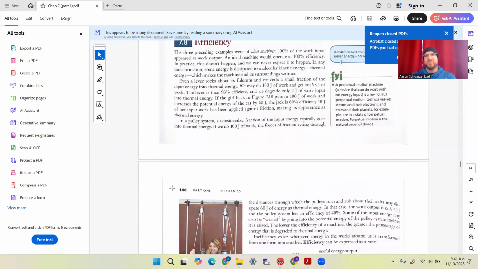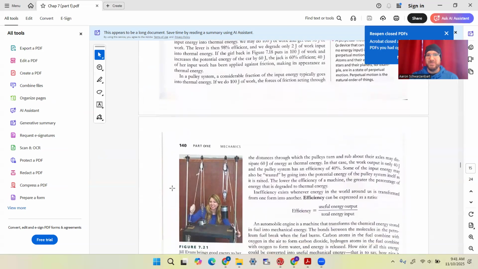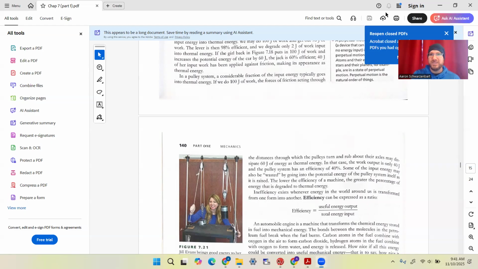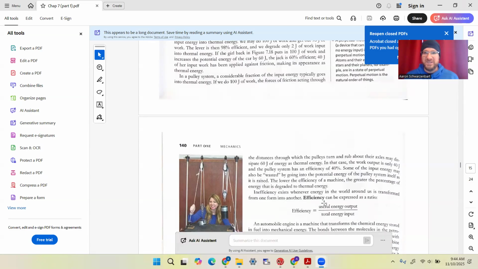Okay. All machines have a little bit of friction, which means I'm having to exert a little bit more force than my ideal force, to compensate for that friction as I slide something up the ramp. Maybe I'm rolling it up on wheels. Okay. So efficiency here is useful work divided by total energy input. So efficiency essentially is just the ratio of the energy that I actually could use out of it.